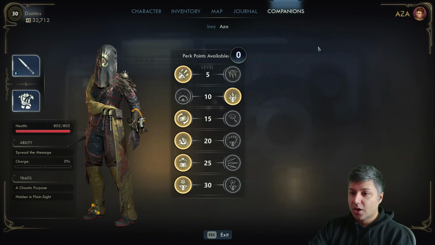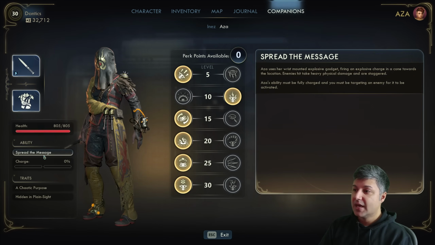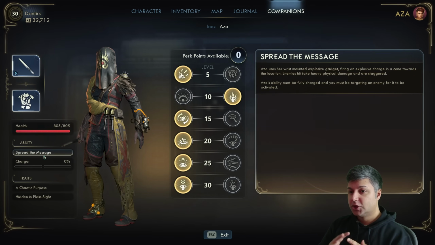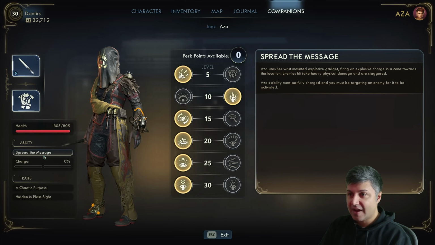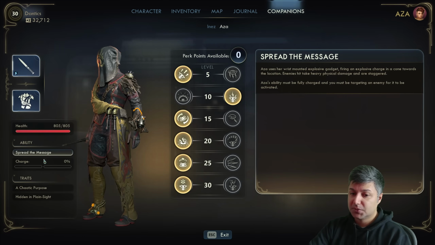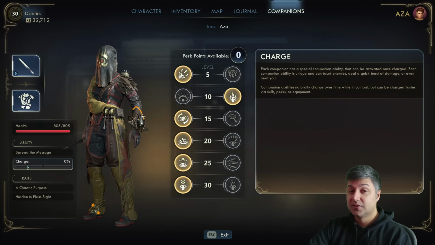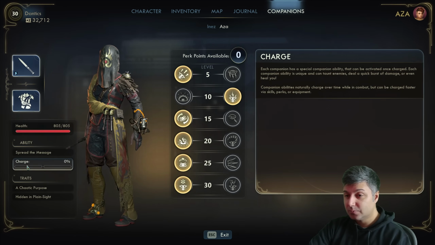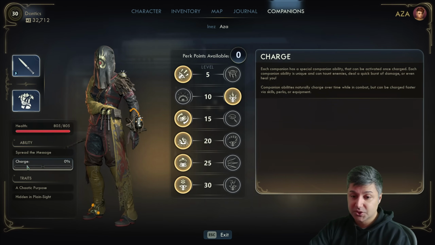Then we have Azra. Okay, she needs to get in melee to deal damage, but with her ability Spread the Message, she kind of teleports to them and fires this kind of shotgun explosion effect at them, dealing damage and staggering them, meaning that they have to recover before they start attacking again. But this can be used very often because she starts with 2 charges of this. So you can use this once to open a fight and then once you've opened that fight, you want to stagger someone else. So it's very useful. She outputs quite a bit of damage.